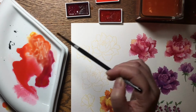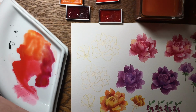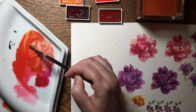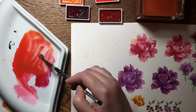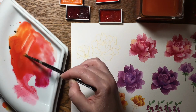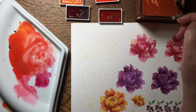Okay, so here I'm trying to mix peach, and I don't know why I have such a hard time mixing peach. I guess it's just because it's a very light color, and as you stir the colors together, you have to look at the in-between where the white shines through, not the darkest color. So I'm mixing purple in, then I put some red into that, then it's too red, then I put some yellow into that, and then it's too orange, and then I put a little bit more purple into that, and then it's a little too cool again, and I keep going back and forth. And see, there's some more yellow because it was too pink, and now it's a little too orange. So I'm looking at the colors in between and moving more to the cool side again.